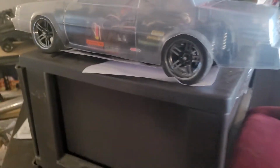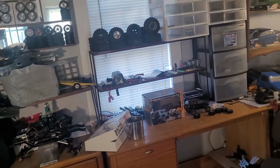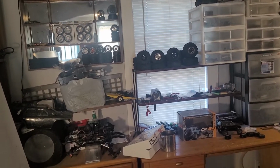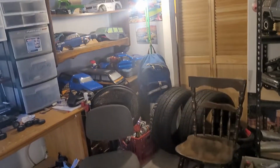I do have these Traxxas Fortec wheels on it for now. I have drift tires for it over there and a bunch of other stuff, but there'll be more on that in the future too. But that's pretty much that for the RC stuff for now.